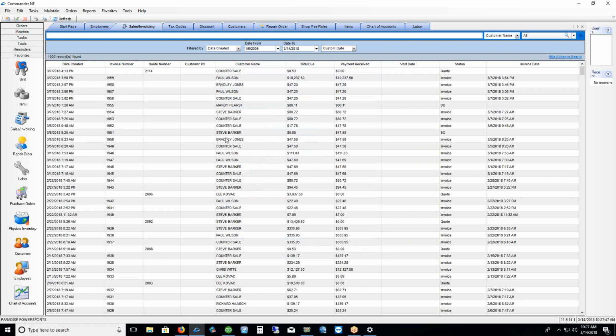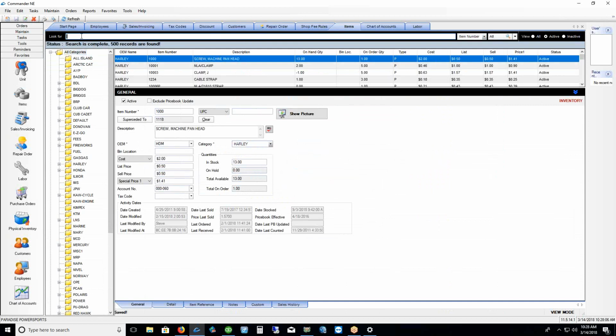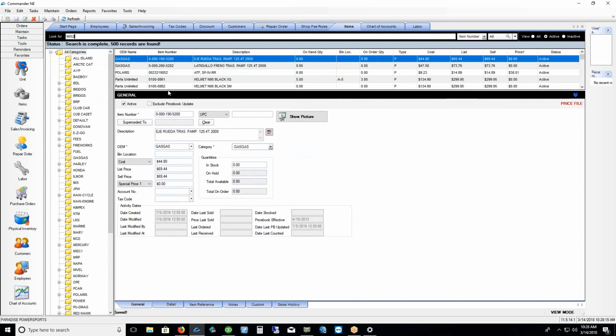So depending on whether you think your system's coming up with too many search results, because remember, Commander has price files loaded, you might have 1 million part numbers loaded in your system. So sometimes when you go looking for a number, you get too many results, especially if the number's really short. The shorter the number, the more chances are that there's going to be a lot of different results. So if I typed in 9052, I might get a lot of results. Okay, I typed that in, and I've got over 500 results.